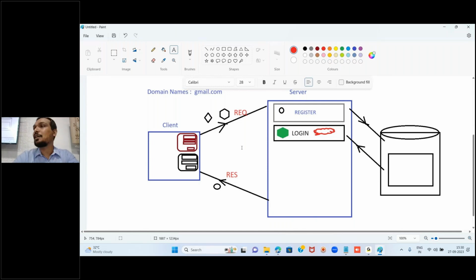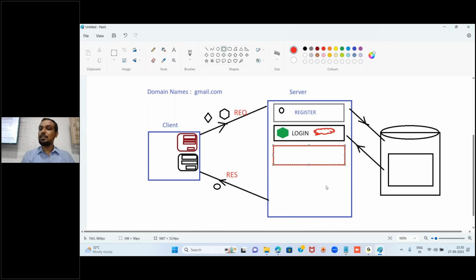You name anything. If you say Facebook, and in Facebook you want to search some names, the moment you click on searching, there will be one program for searching inside this. Assume there is a program called search program. Here you enter the search text, then that request will go to the server. Inside the server we already have one program called the search program. What this search program will do is go to the database.